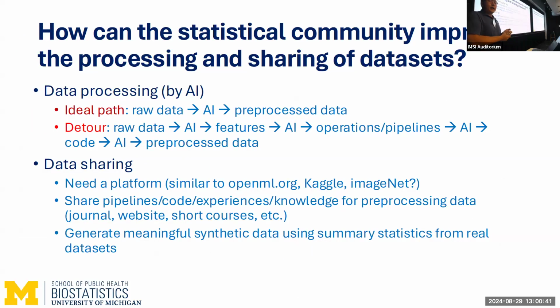Here is another question I want to try to answer: how can you pre-process data potentially with AI? The ideal path would be to use AI directly on the raw data to pre-process it, but this is not possible. What you can do is use AI to summarize features of the raw data related to the operation and the pipeline, and also use AI to generate code for pre-processing. There are a lot of steps you need to decompose and train AI on, but I think this has some potential.